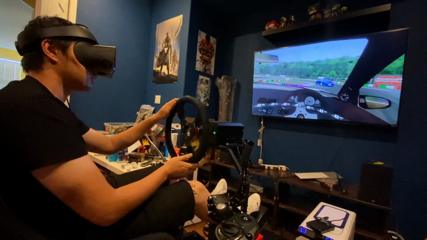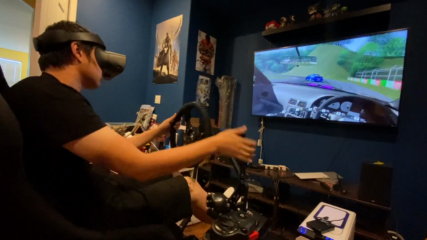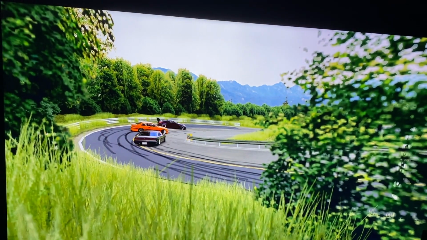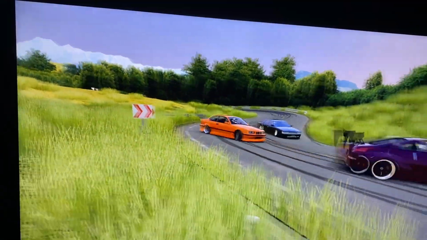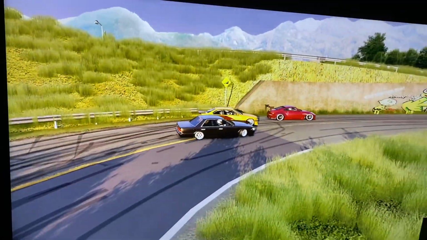So next is about setting up. Is it hard to set up? Actually, no, not at all. To be honest, if you already have some custom PC experience, this is way easier. Basically you use hand tools to set up the motion seat and mount it to the bracket.